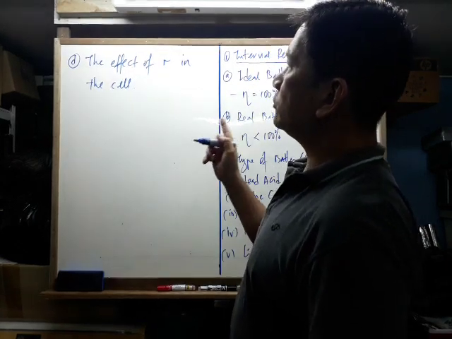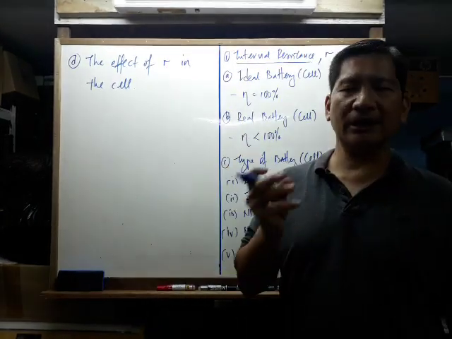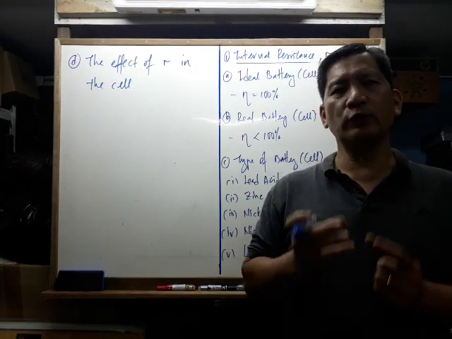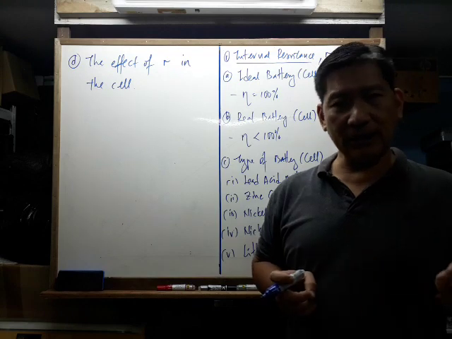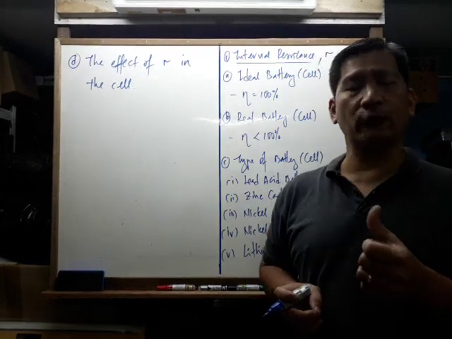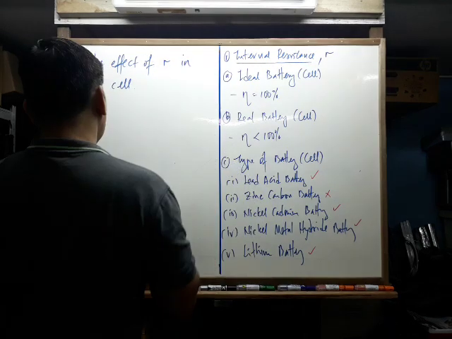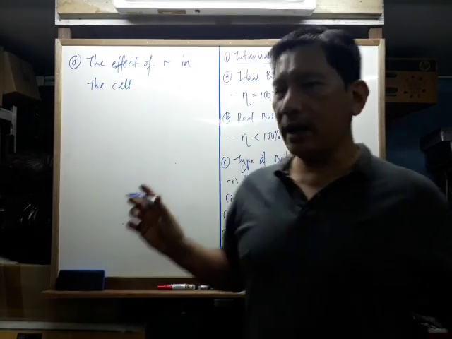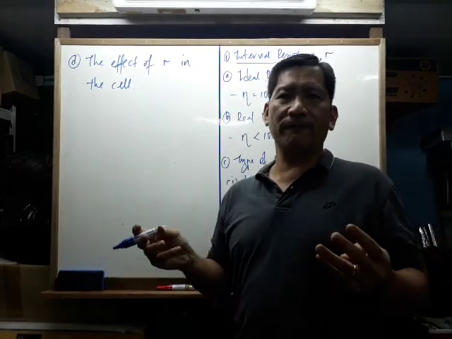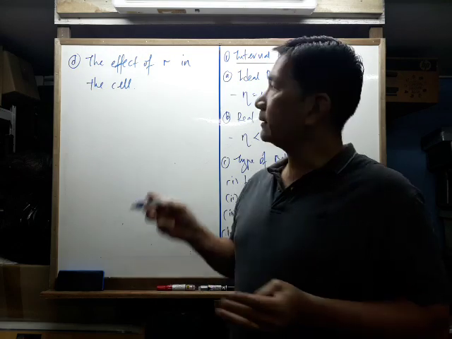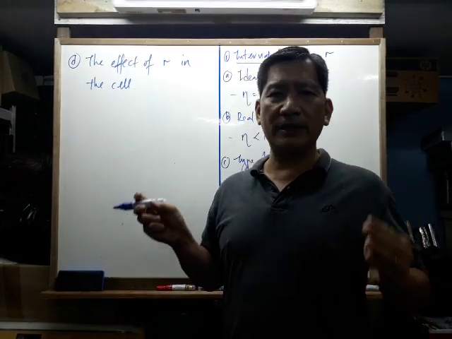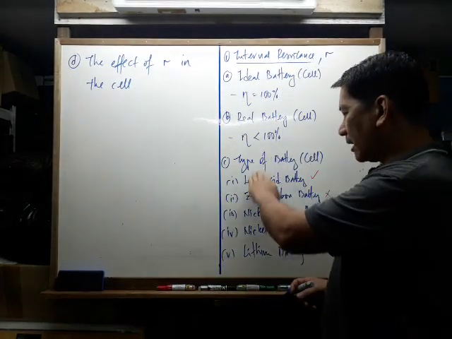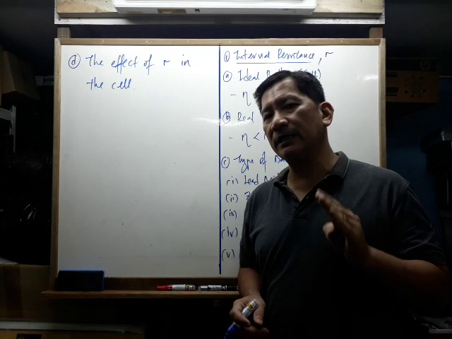Now, since we know that internal resistance is actually a type of resistance, resistance means the ability of the material to resist the flow of charge. It's either the ions or the electrons. Now that resistance, we cannot eliminate. There's no way in science, or in the technology that we know of, that we can actually get rid of internal resistance, but we can reduce it. That's why different types of cell have different values of internal resistance.